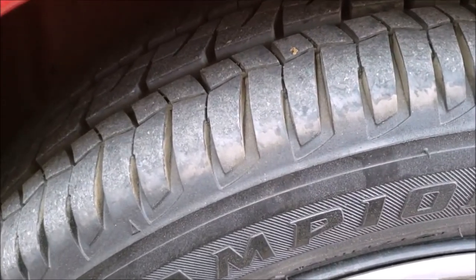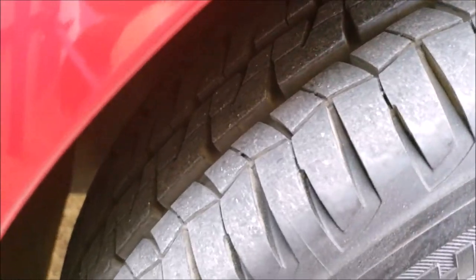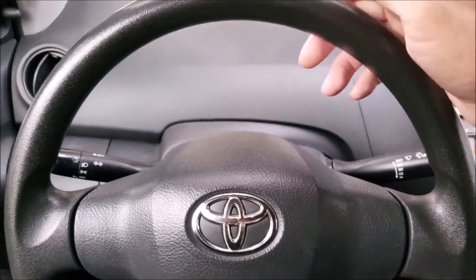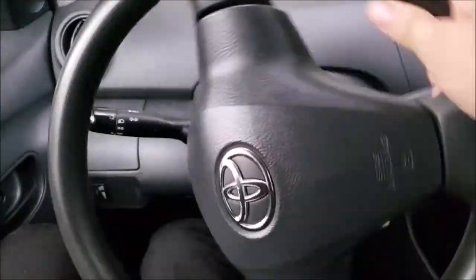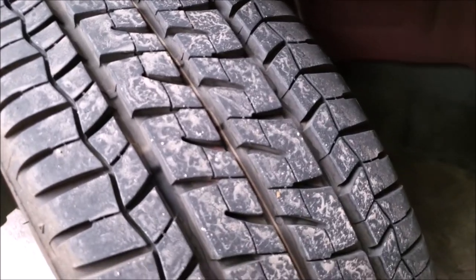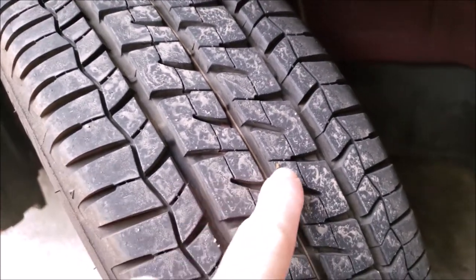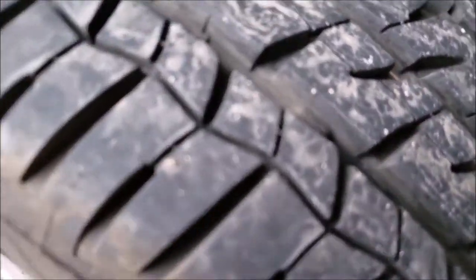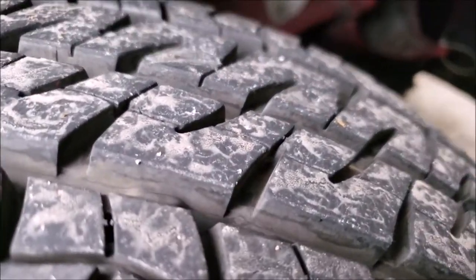You'll also want to take a look at the condition of the tires. These tires look pretty new, but to get a better look, you'll want to turn the wheel all the way to the left or to the right to get a full view of the tire. Now here's a good view of the tire. You'll want to look for even tread wear. You'll have these wear indicator bars that tell you when you should replace your tire. And as you can tell, these still have a good amount of material left.